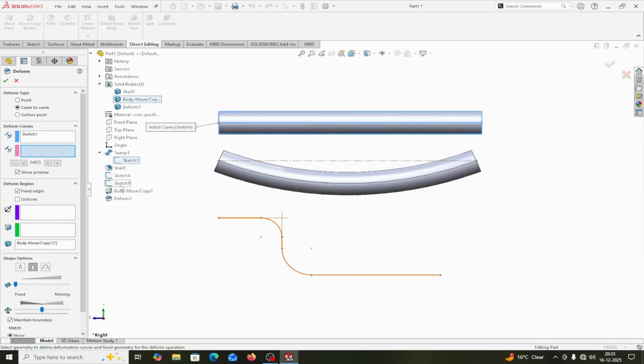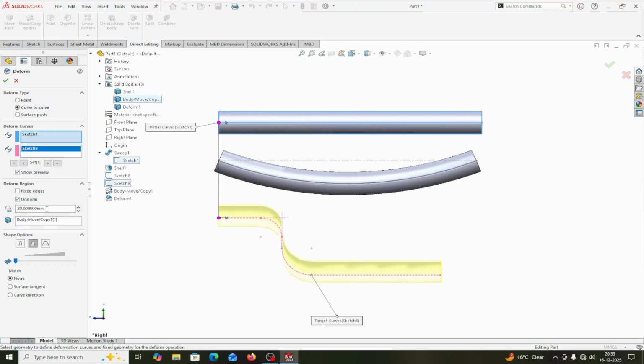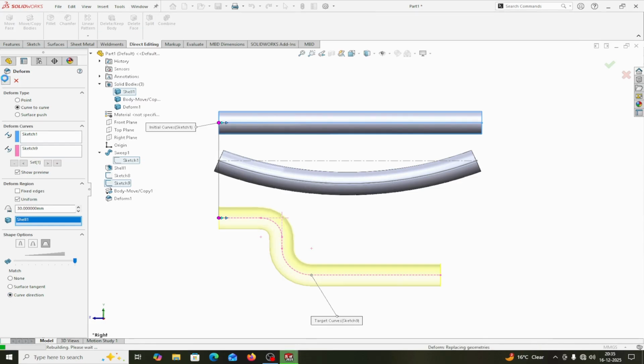Uncheck this one and select uniform, radius I am taking 30 mm. Body, right click, delete, this body selected, maximum option, accuracy, and curve to curve direction, and hit the right button.